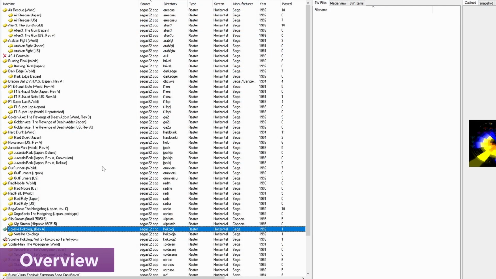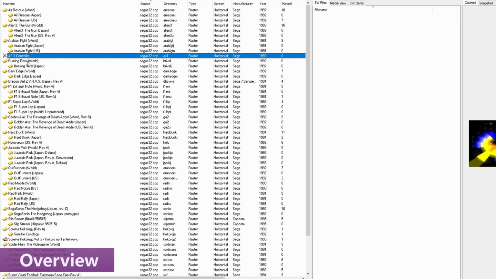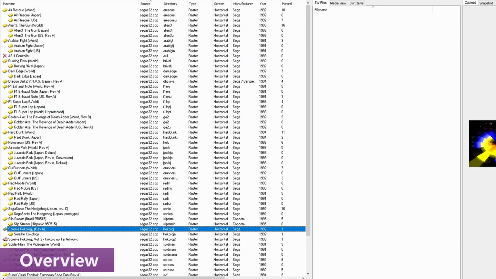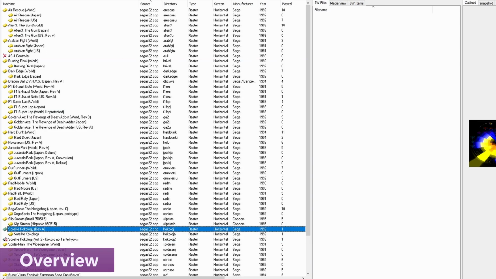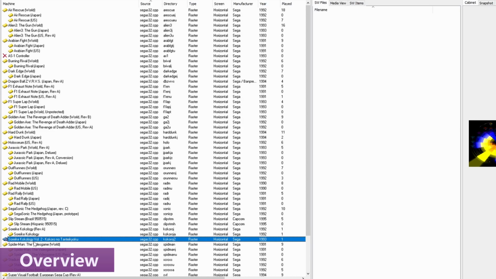There are 23 games for the System 32. This isn't actually a game, and Surike Kukology 1 and 2 are actually Japanese quiz games. So these have not been included with this configuration because I don't speak Japanese. So that leaves us with 21 playable games.